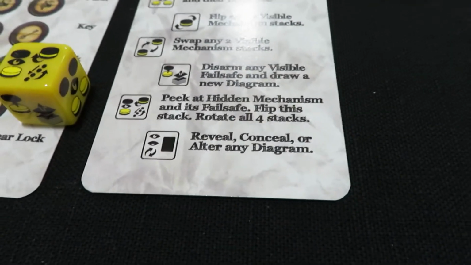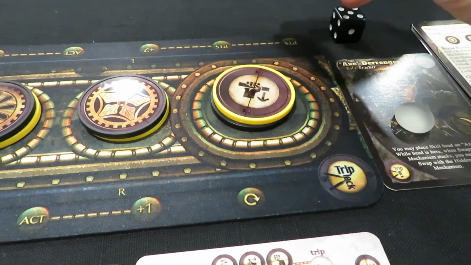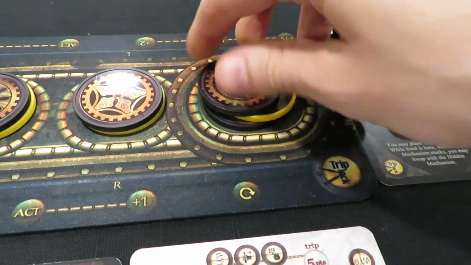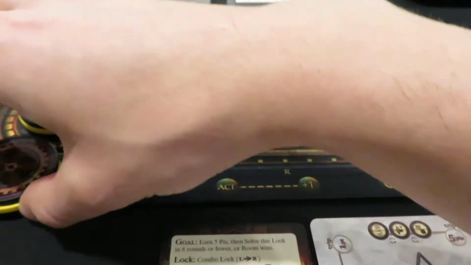Okay, now if I use the other die, it says peek at hidden mechanism and its failsafe, flip this stack, and rotate. So we know this one's pull, we want it to be push, so why don't we peek at it? Perfect. We're going to put it back, flip the stack. So now it's going to be push, which is what we want, and everything rotates again. So now we have push over here.